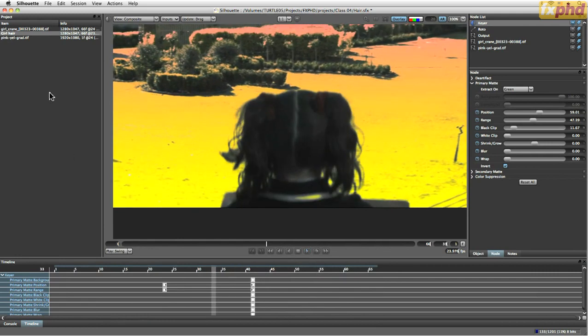But another thing to do, and this goes back to my idea of getting that minimum level of detail, is to see if we can get any version of this background plate as it would be in the final comp. Even if it's just something like a slap comp, that's going to help us out quite a bit.